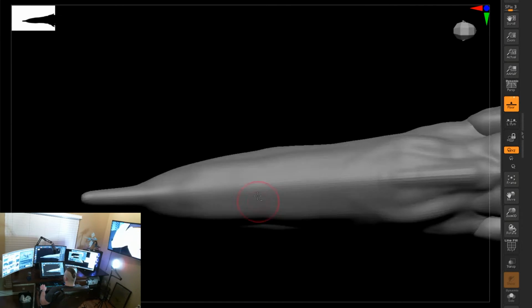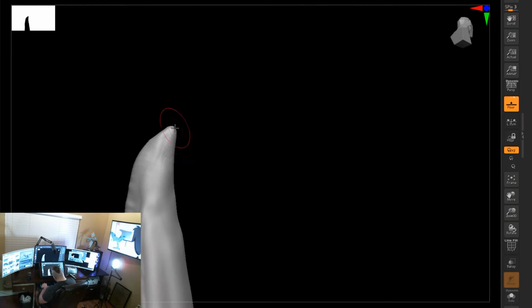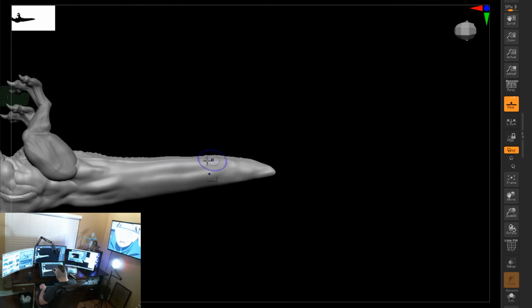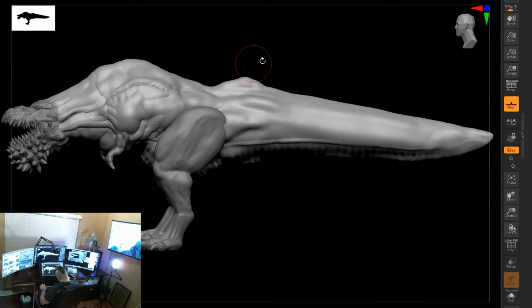Once I got that shape down, everything goes a lot smoother. And within less than 10 minutes, I have a whole new form that's powerful, looks awesome, and the Deviljho, my Deviljho, is really starting to take shape.